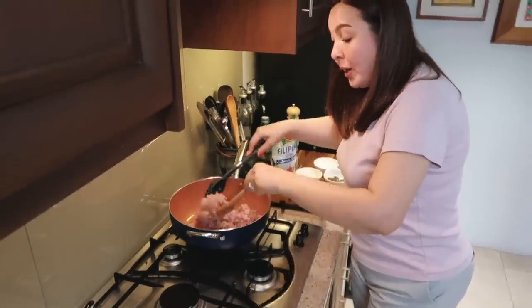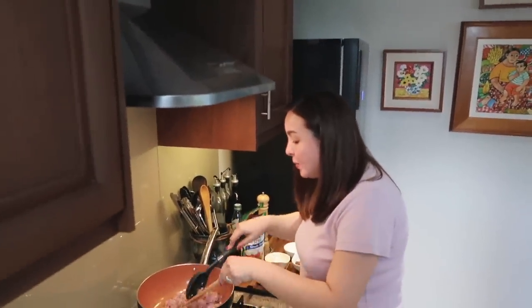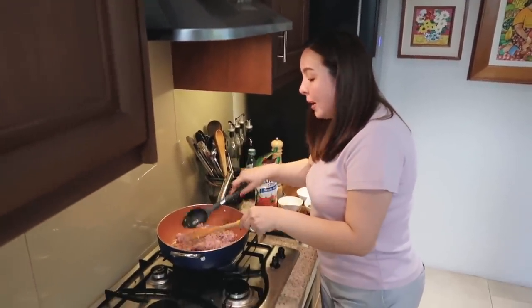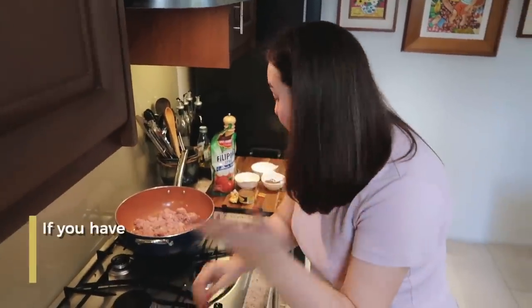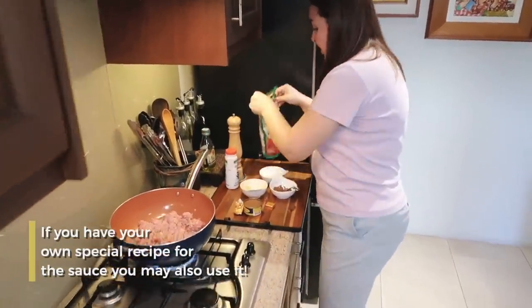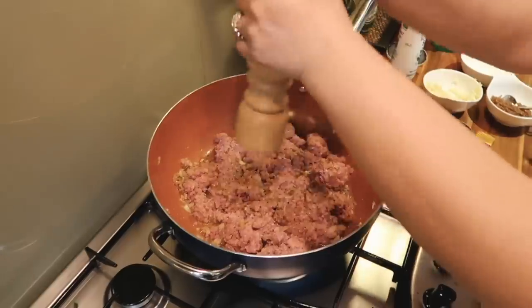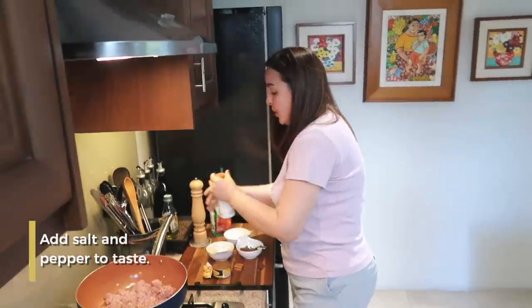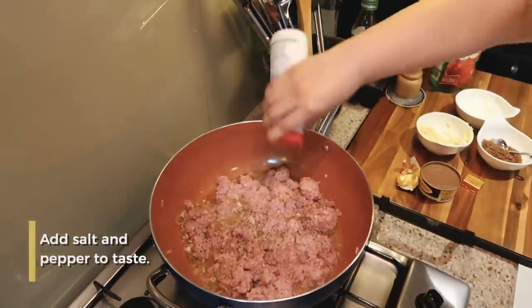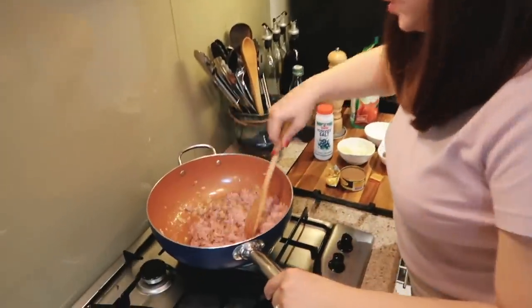You all have your ways, na alam niyo na gustong-gusto ng mga anak niyo. Yung ways niyo ng spaghetti sauce niyo or ng macaroni sauce niyo, you can just do it your way and our magic will be in the sauce. Na simple lang gawin, pero magugustuhan ng mga anak niyo. There. And let's put some salt. Let's cook it. There, better.